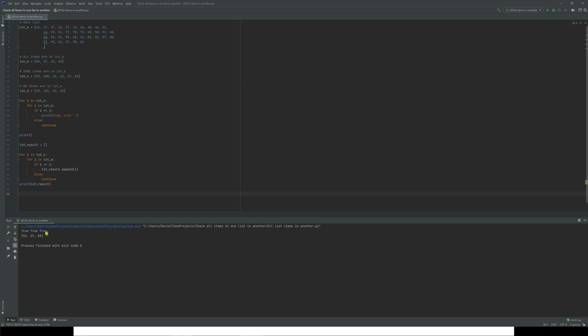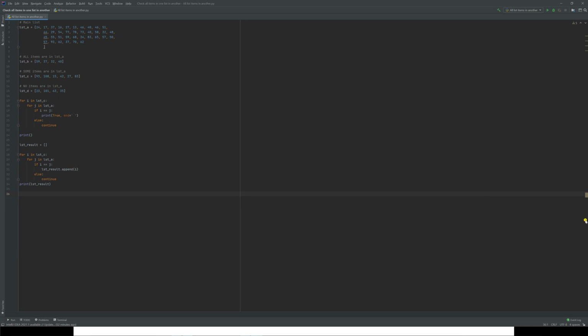So we've answered the question, yet it took 6 lines of code for the true-false query and another 6 lines of code plus the creation of a new list to identify the actual numbers that were common to both lists. So it's quite verbose. So why don't we try something else? And I'm inclined to look at a lambda function and see if we can return the duplicate values. So let's see how that looks.